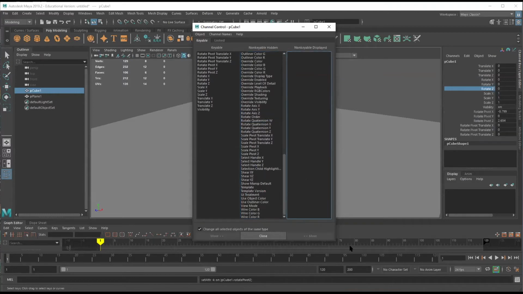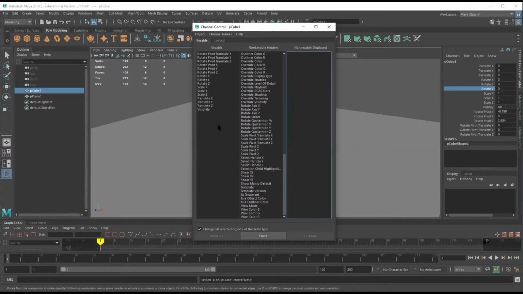Boom. Now, if you notice over on the right-hand side, we've got a whole extra list of goodies attached to this guy. Now, you're gonna have to do this to every object in your scene that you intend to key a pivot point on, right? Every time you make a new object, it's only gonna have the standard translates, rotates, scales, and visibility, all right?